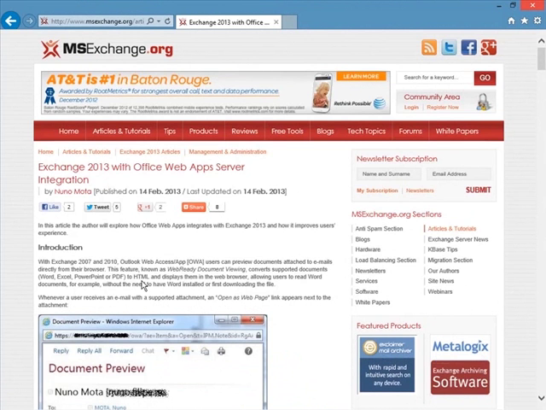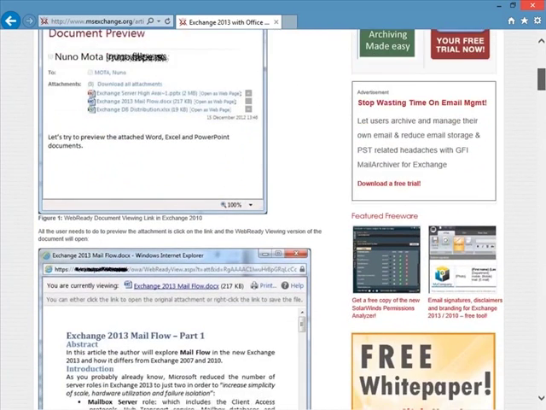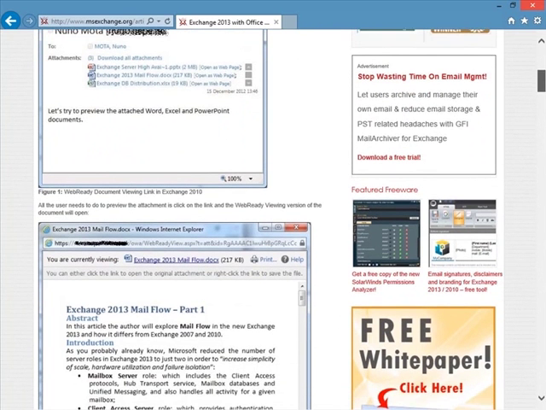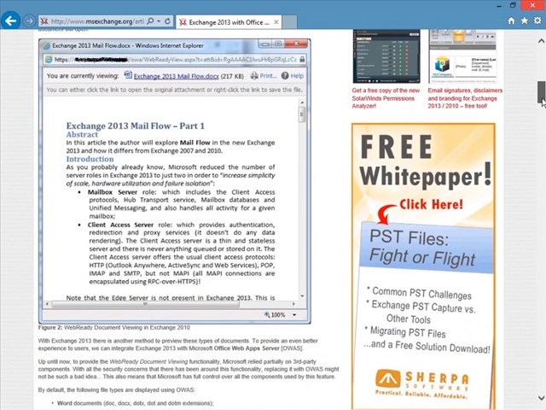Now you can see here, when using Exchange 2007 or 2010, Outlook Web App users were able to preview documents. And so you would get a document preview notification here, and then when you opened it up, if you took the preview, notice here open as a web page, it would show you how that document would look through an HTML page. And you can see it's not necessarily perfect, but it was better than nothing. So if you were working with a system that did not have Office installed, you could still read the documents because the Exchange server actually provided the ability to open these and preview them.